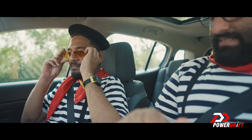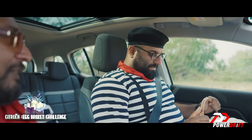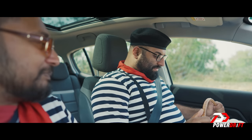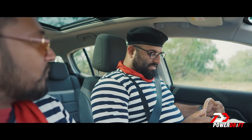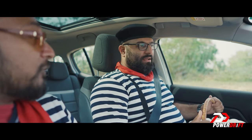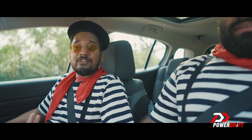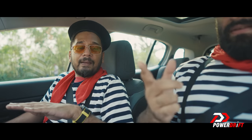Alright, I'm excited. I'm in the driving seat. Always a nice place to be. And just look at that. I'm beginning to think that maybe this probably isn't a very good idea. It isn't. I think we've got five-six dozen eggs. I lost count after a while. Those are a lot of eggs, on my lap and you in the driving seat. Yeah, but your bet is not on me. Your bet is on the car, its suspension.